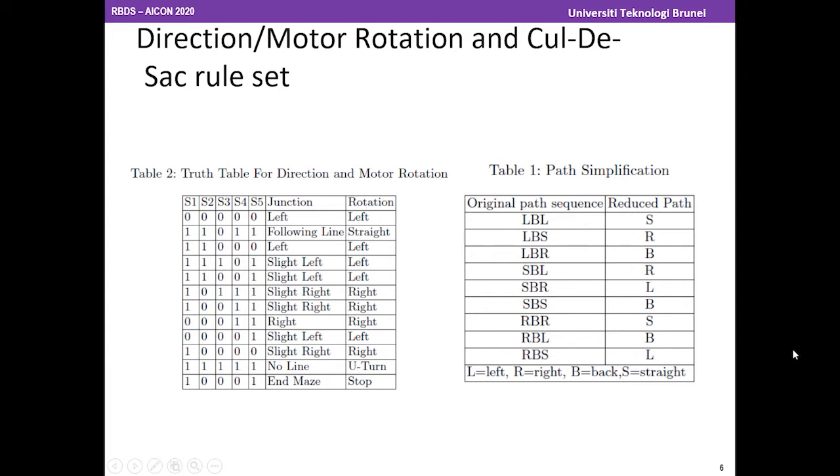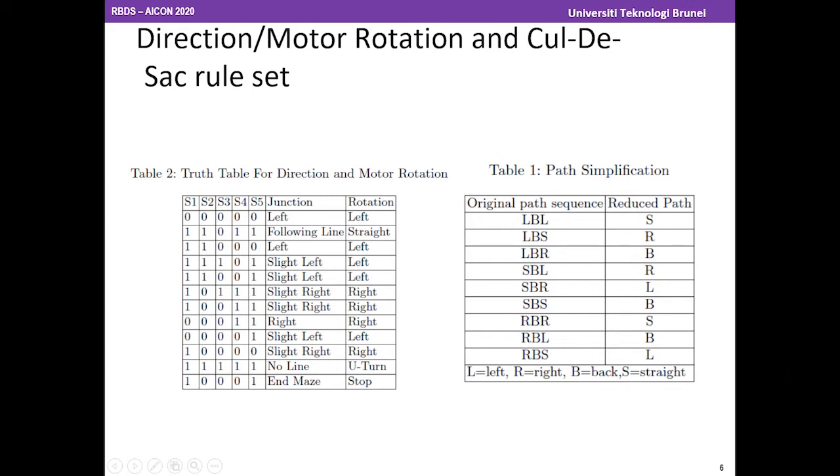And then when it is a straight line, you go straight, and this is indicating a left, you will turn left, that is a left turn only. And this is used to detect if the robot is slightly out of the path, to make sure that the robot maneuvers back to the original straight line. So all this is based on the 5 infrared sensors.